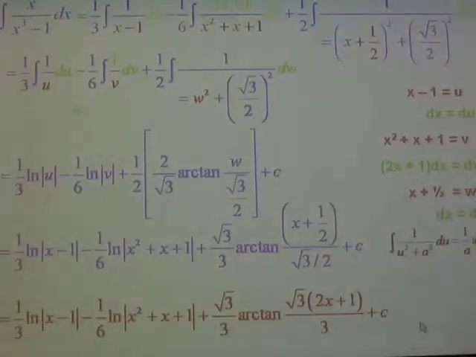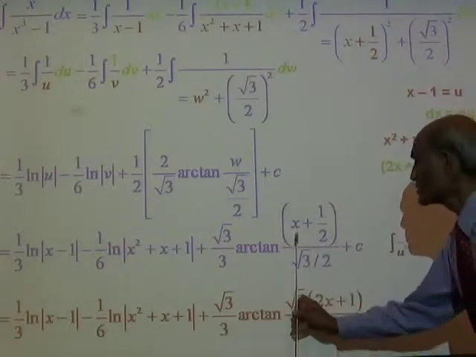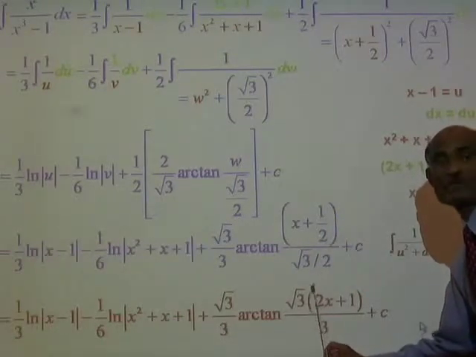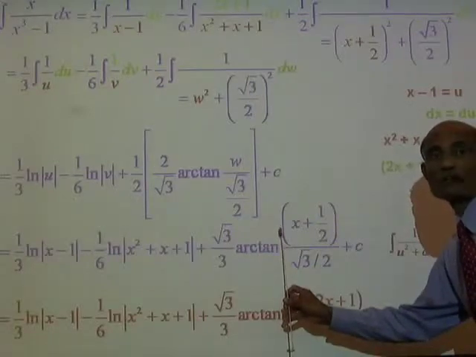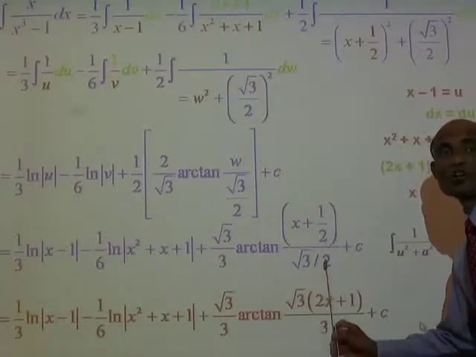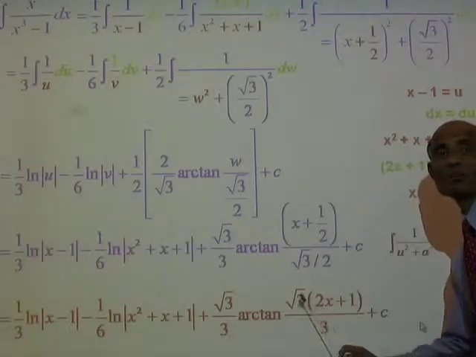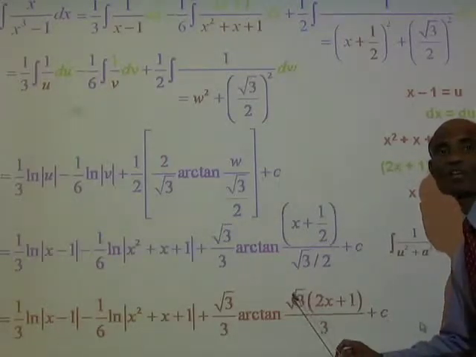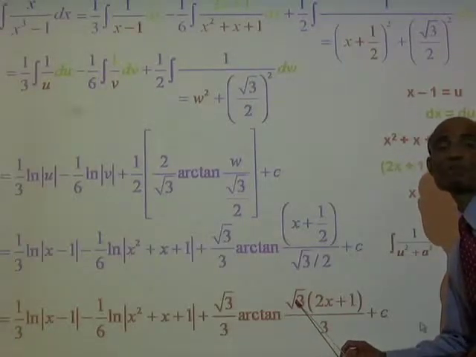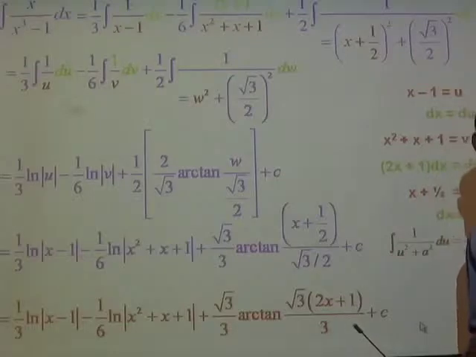I want you to look at this simplification one more time, how this got simplified. If you notice, this will be your w over a, root 3 divided by 2. That divided by 2, that 2 will go up. When you expand it, it'll be 2x plus 1. That's how the 2x plus 1 comes in there. So it will be 2x plus 1 divided by root 3, and rationalize it by multiplying numerator and denominator by root 3. The denominator becomes root 3 times root 3, and the root 3 will go on the numerator. So that will be arctan root 3 times (2x plus 1) over 3 plus c.